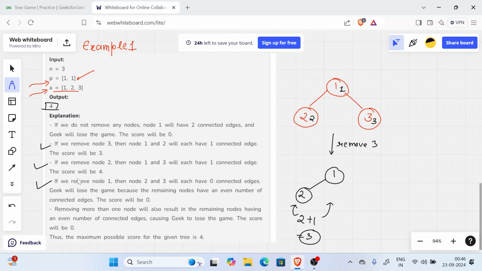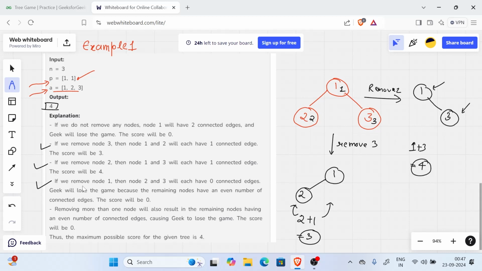The third case is if we try to remove node 2. So let's remove node 2. If we remove node 2, then our tree will look like this: 1 and 3, and the total score will be 1 plus 3, because this has the score of 1 and this has the score of 3. So the total score will be 1 plus 3, that will be 4, right?